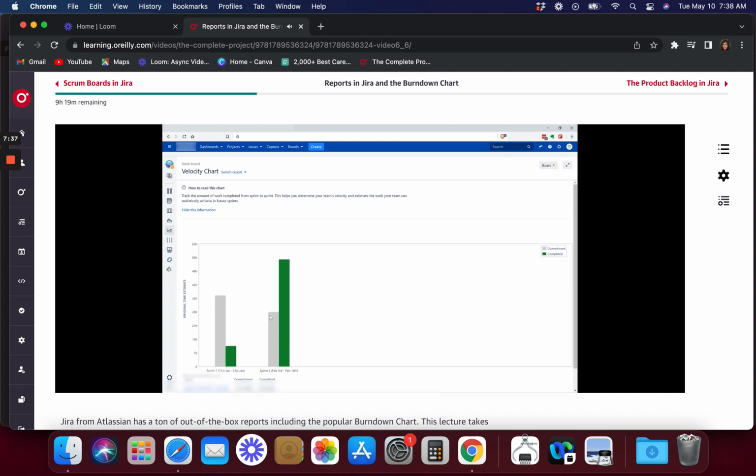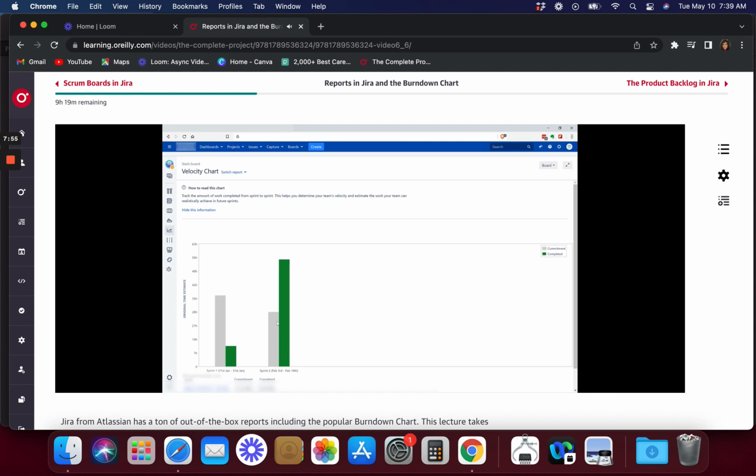That's awesome, right? But ideally, you want these two bars to be at the same height, at the same level. You want basically to complete what you plan to complete, all right? But if you did more, that's okay. If you did less, well, it's a lesson learned for you. It's something that you need to reflect on.